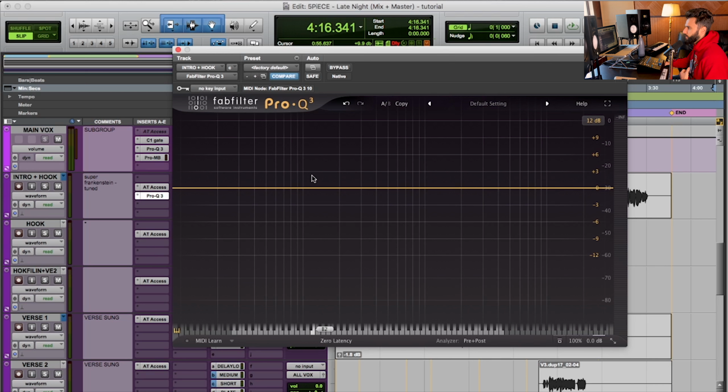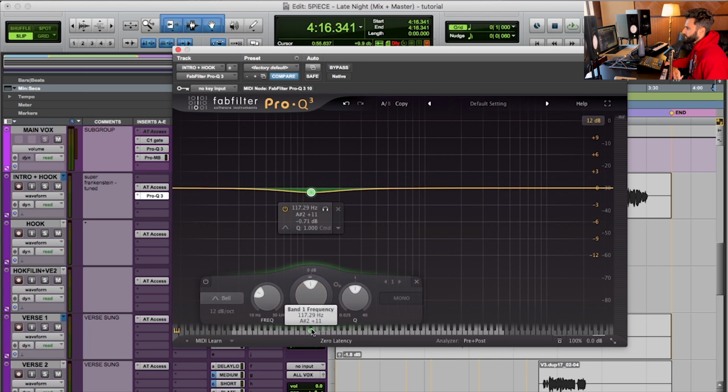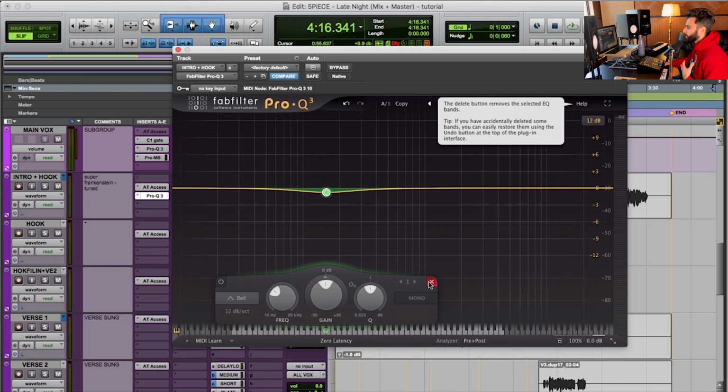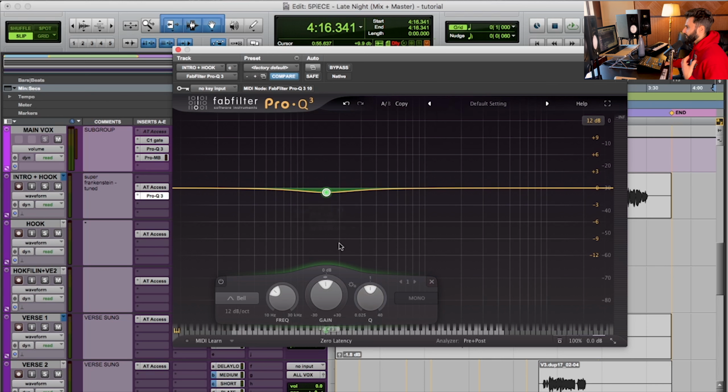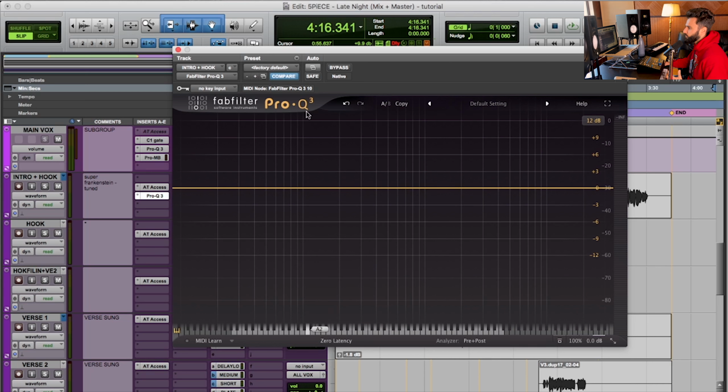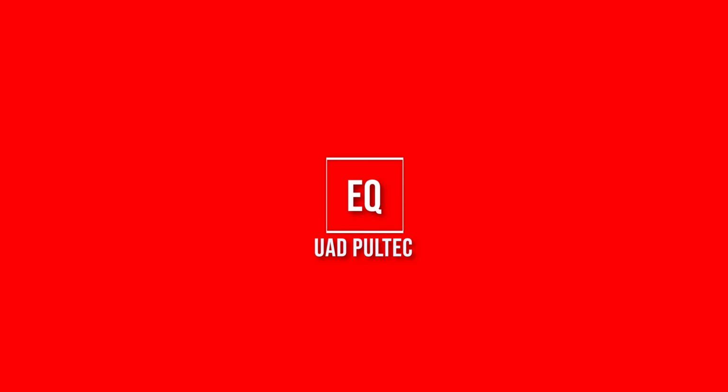This is something I've talked about in some of my other videos, and I even am able to see the frequencies as they correspond on the keyboard at the bottom here, right? So if I choose a frequency, I can see right here that it falls onto A sharp. This is an amazing thing to do if I want to make some strategic moves, whether it's a boost or a cut in the key of a song, and I love features like that. So definitely the FabFilter Pro Q3 is my top EQ pick, but I also want to mention another plugin, and that is the UAD Pultec Equalizer.